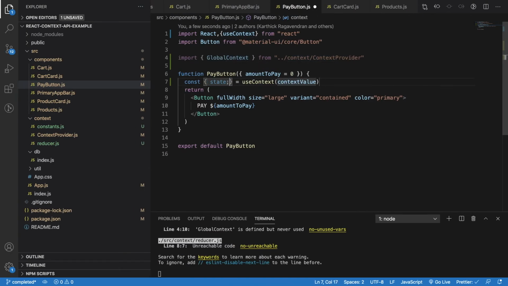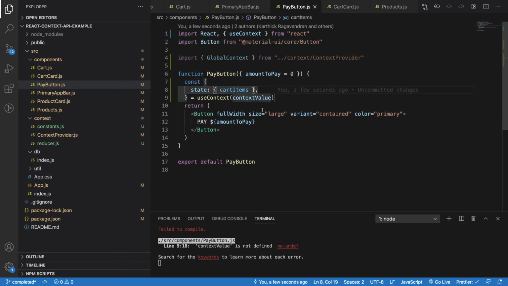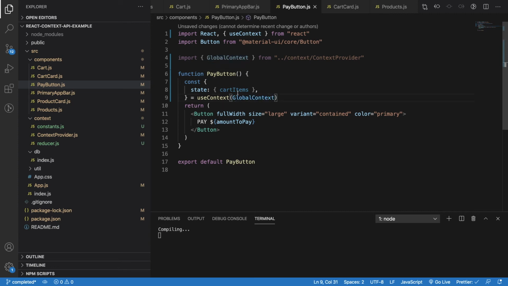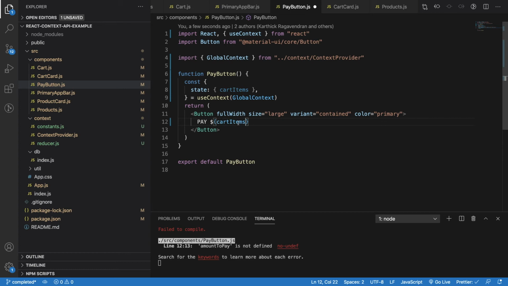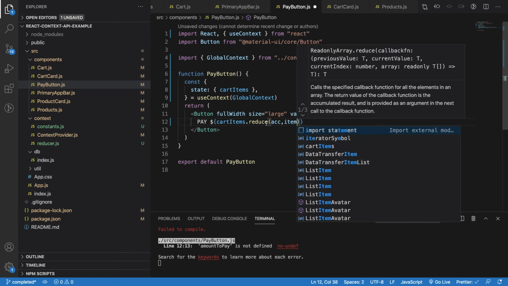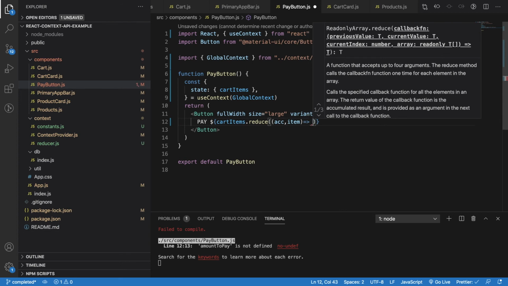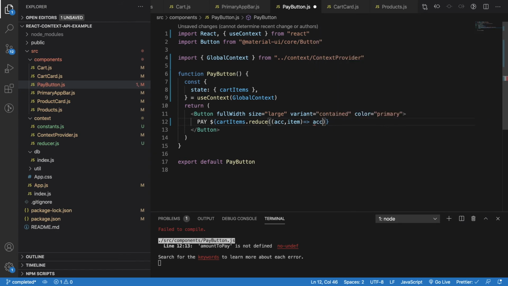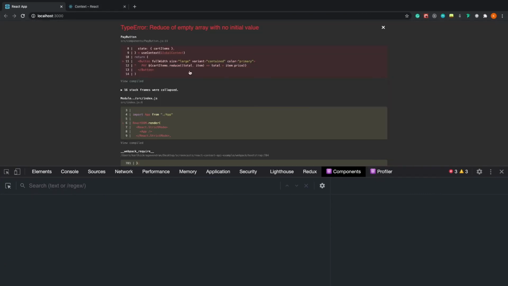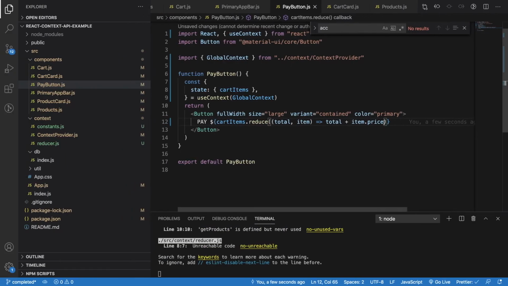So we need the cart items dot reduce, item, ACC plus, let's call this total, plus item dot price. Okay, no initial value. Let's pass 0 here.